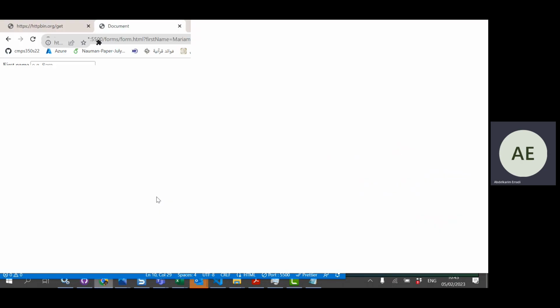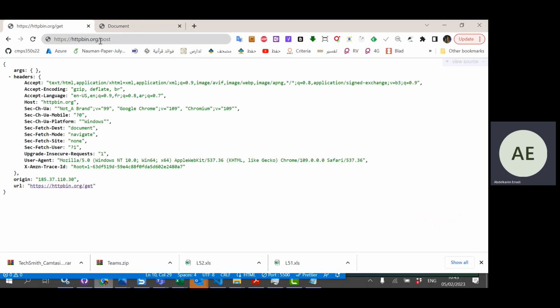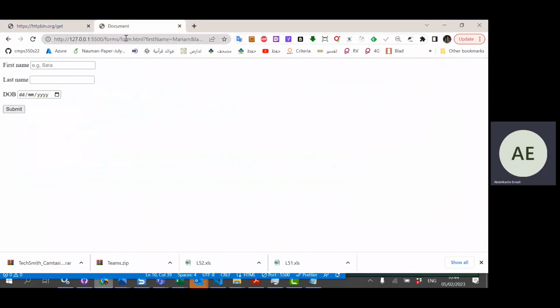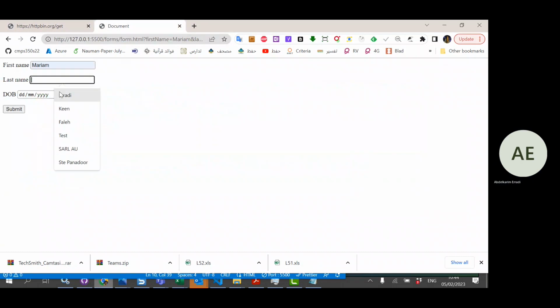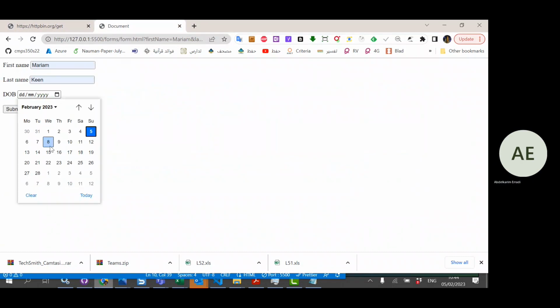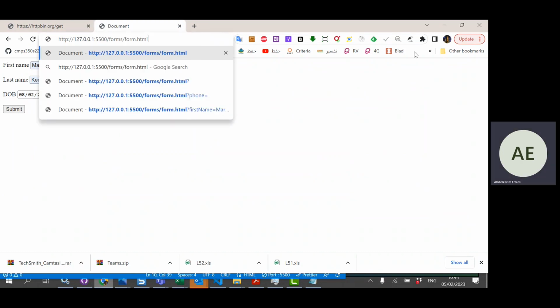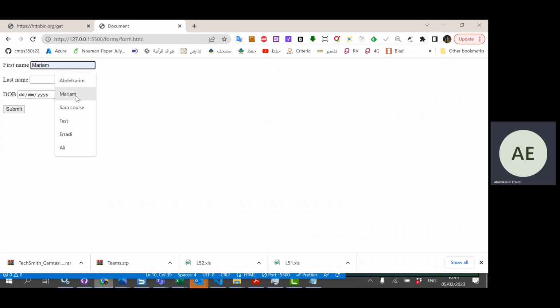Because we don't have a server yet, let me just use this one here, very quickly. So I'll say here, when you are done with the form, I want you to collect this input and post it to this address. Now, I'll go ahead, save this, and go back here and fill up the form and submit. Let me do it again. Just here it is.